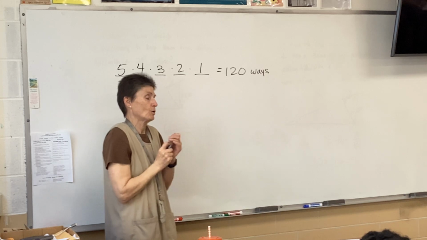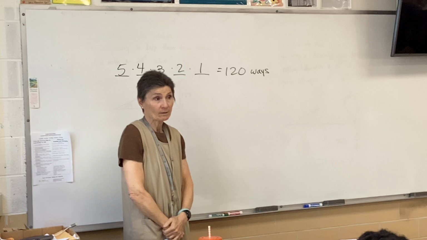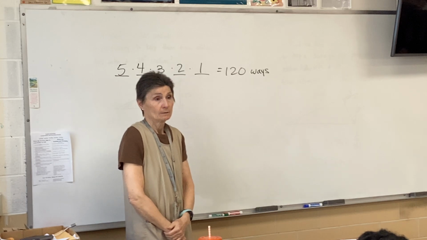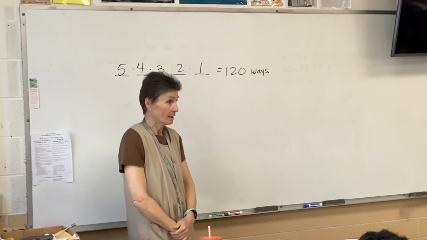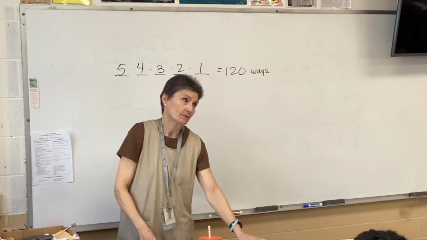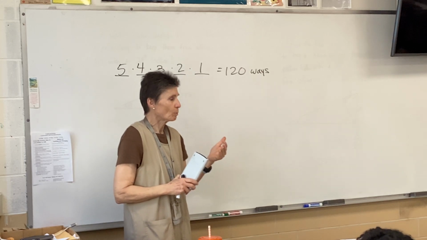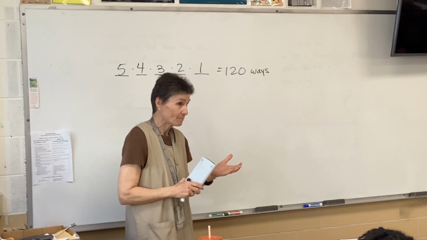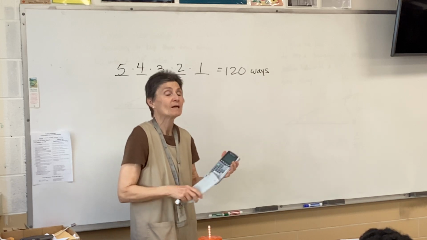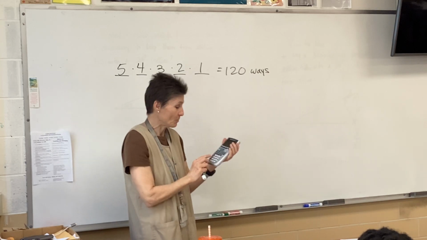What if there were, I don't know, 12 books? What would that look like if I were going to arrange 12 books on a shelf? 12, 11, 10, and so on, right? Now, again, you got a calculator, so you can absolutely type that in. But the bigger the number gets, the more tedious it becomes, right? Even 5 times 4 times 3 times 2 times 1 wasn't so much fun. So, you paid a fortune for this calculator. It's going to help you out.